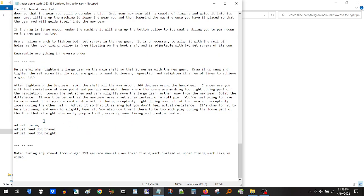Okay, the final steps are adjusting the timing, adjusting the feed dog travel, and adjusting the feed dog height. It sounds complicated. It's really not that bad. One thing I noticed is that the timing adjustment from the Singer 5353 service manual uses the lower timing mark instead of the upper timing mark like in the video. There's a video online, and I don't know which one it is. I'll see if I can link it, where the guy shows how to set the timing, and he uses the upper timing mark to set the timing. The manual says to use the lower one.